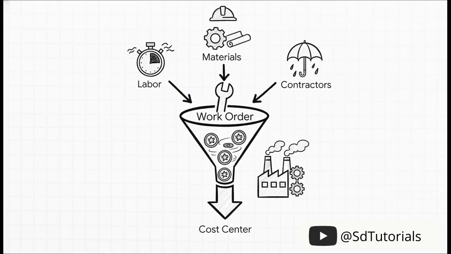By the time the pump is finally humming again, that work order has soaked up a whole bunch of actual costs. You've got the material costs we just talked about, internal labor hours that get confirmed via IW41, maybe some bills from external contractors, plus general overhead. Once all these costs are pooled together, we use transaction KO88 to perform a settlement. This basically scoops up the total financial burden sitting on the work order and hands it off to a receiver. Usually that's the cost center of whichever production department actually owns the pump.